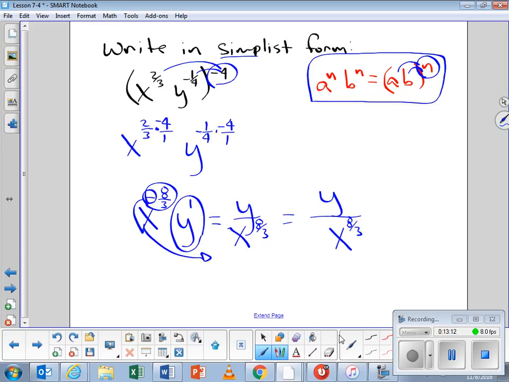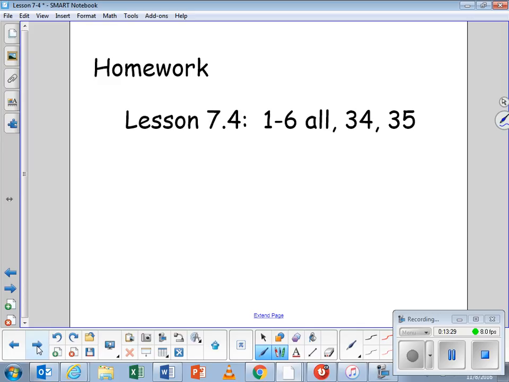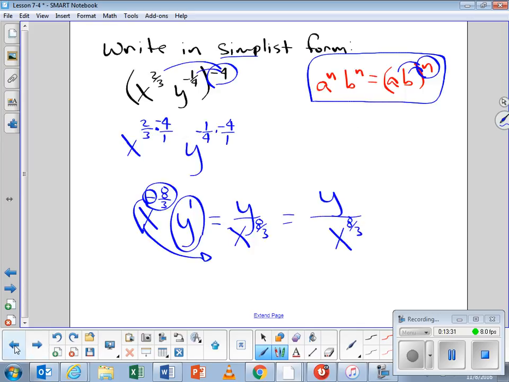If they asked us to write it in radical form, then we probably wouldn't deal with moving it to the denominator. It would create some irrational numbers. But I didn't mean that. It would create radical signs in the denominator. All right, that's not really true. That assignment is from lesson 5, not 4.